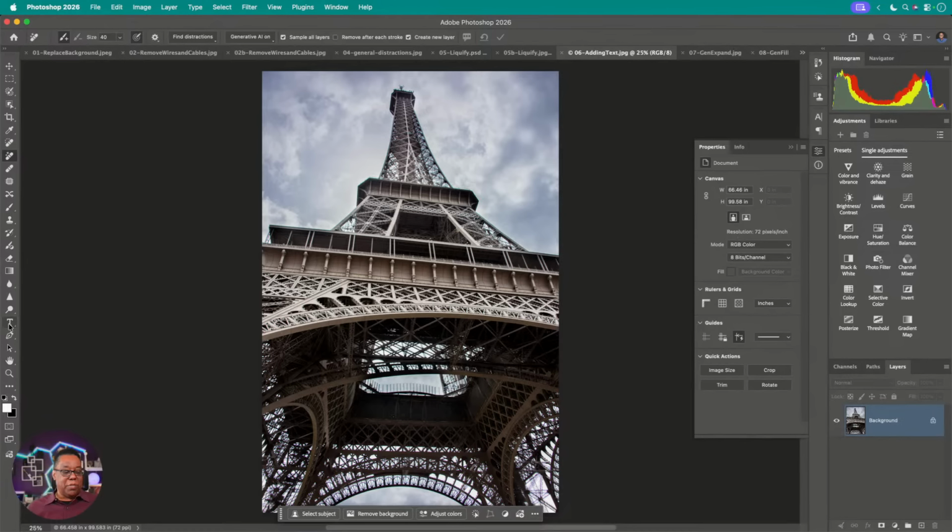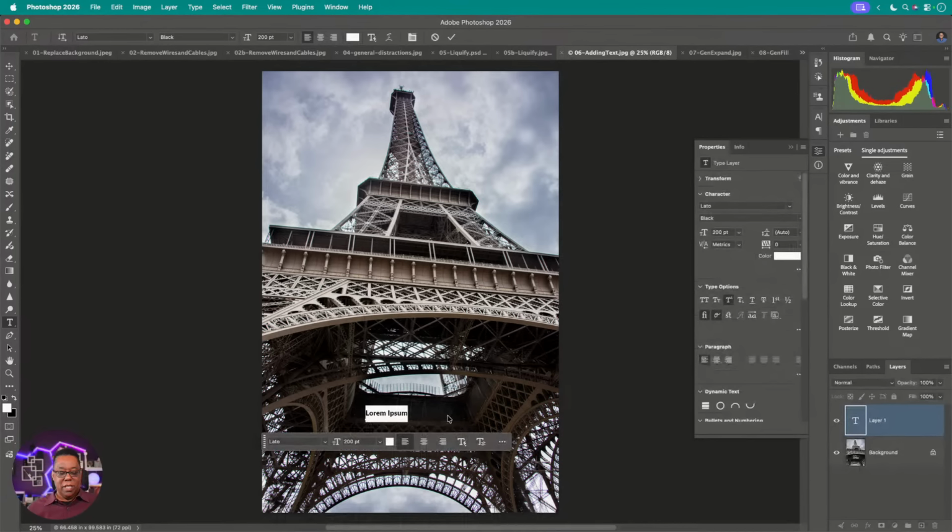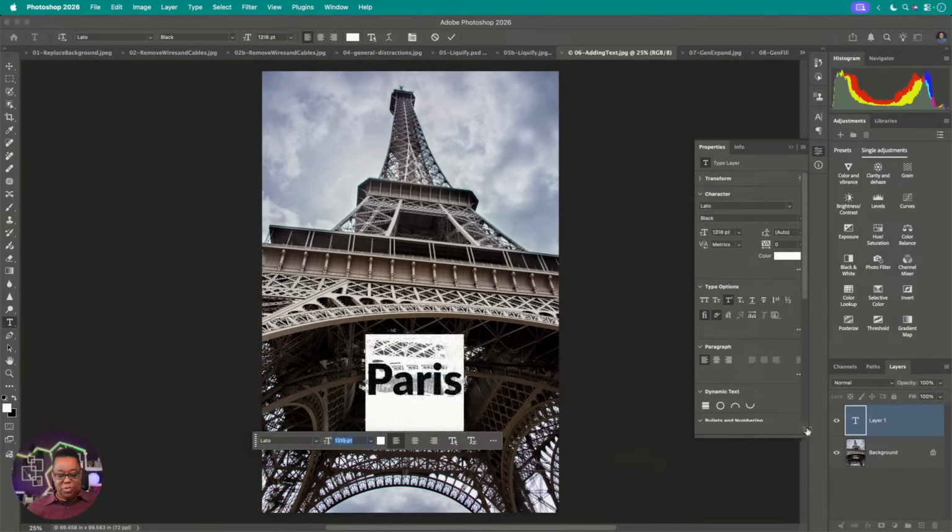And Photoshop has been doing text layers since version 3. Yeah, text has always been a layer. You just click your Type tool, you come over to where on the image you want to type, you click, and it will put some sample text in there. You can change that sample text to what you want it to say. You can select that text and make it whatever size you want. The size is normally relative to the resolution of the image, so to me, those numbers don't mean anything. The visual size means something.